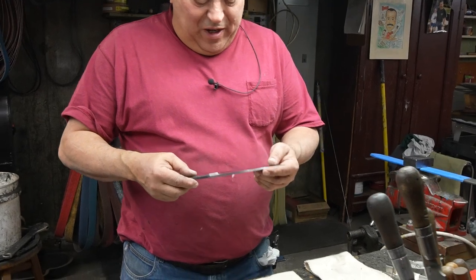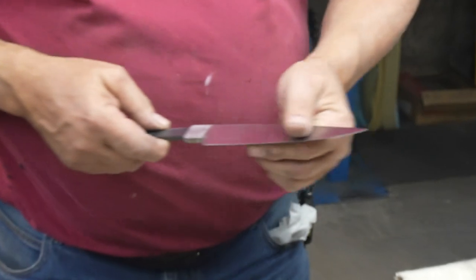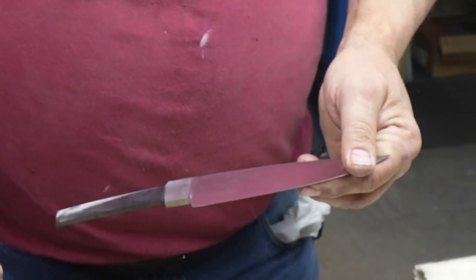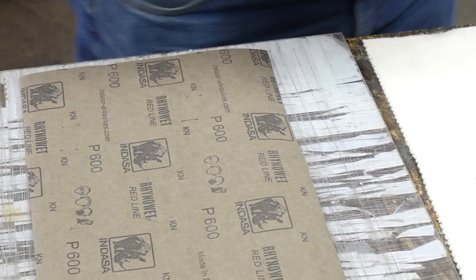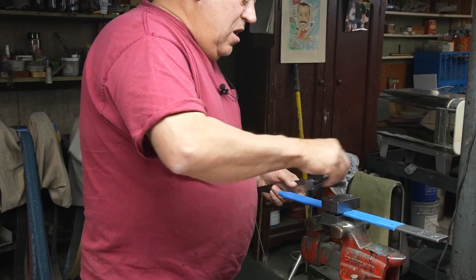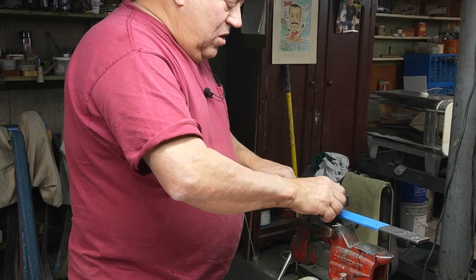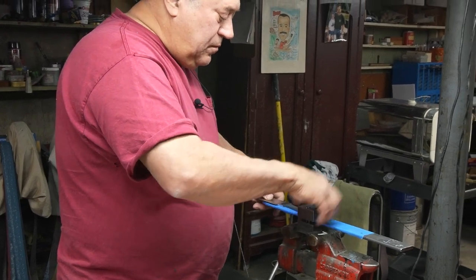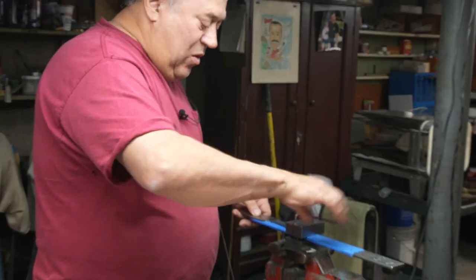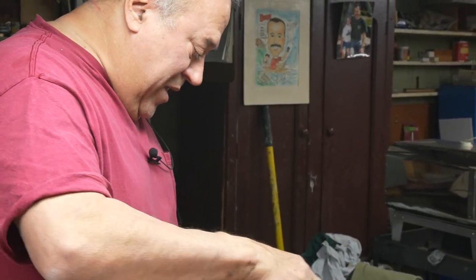We have the blade, it's 400 grit. It's a nice finish. And now I want to sand this out to 800 grit. I'm going to start off with 600. And I have this little fixture I made. So you got it to 400 now on the belt sander, right? Yep, I got a 400 on the belt sander. If it was a sloppy 400 on the belt sander, I would probably have to use 400 on the hand sand to start with. But it's a pretty clean sanding. So I'm going to go right to 600.